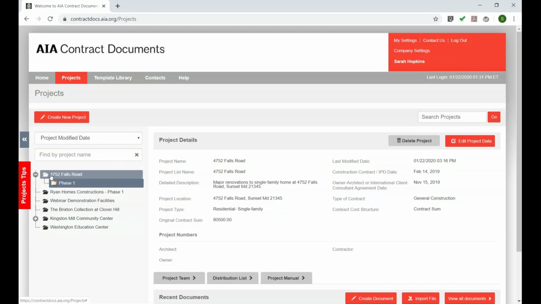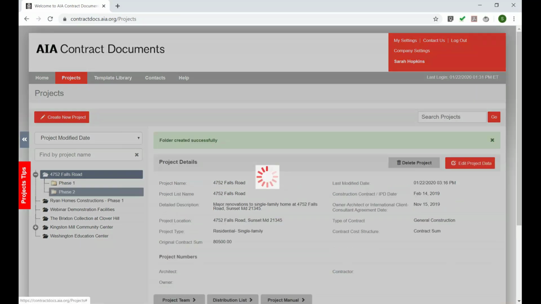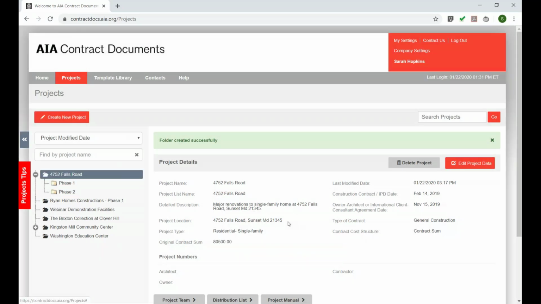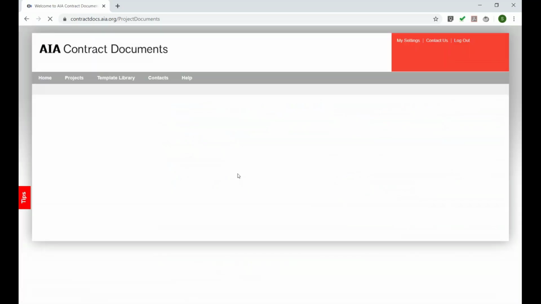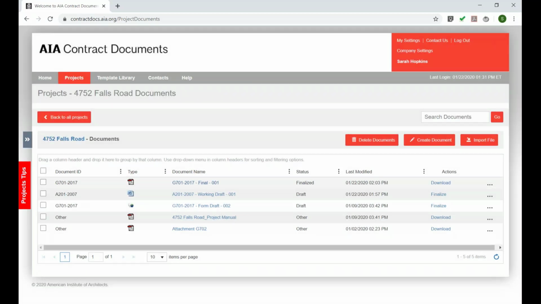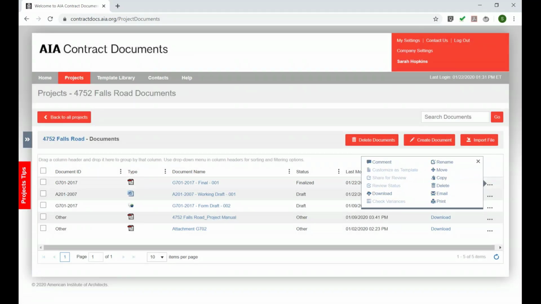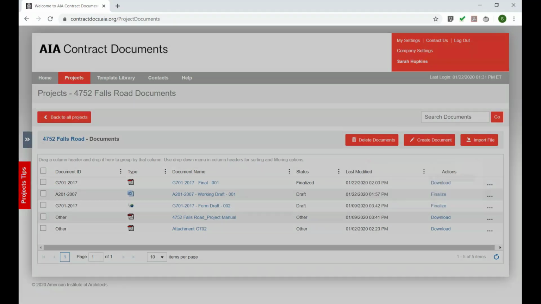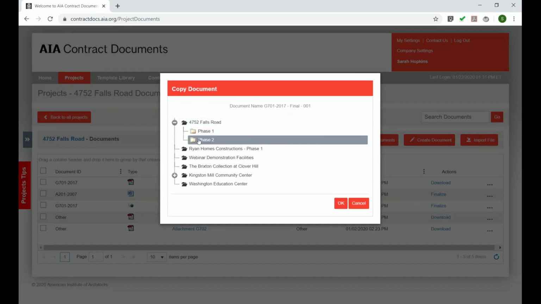If you want to keep everything available in your main project folder but also organize documents into subfolders, another option is to copy. For example, I want to copy this G701 so it's available both in the main project folder and in the phase 2 subfolder.